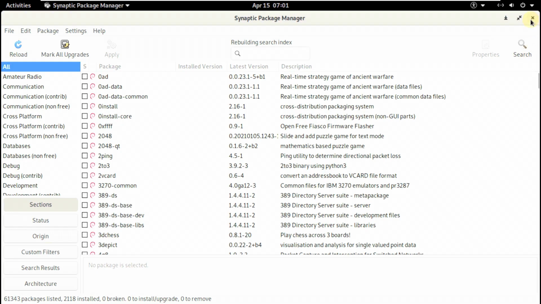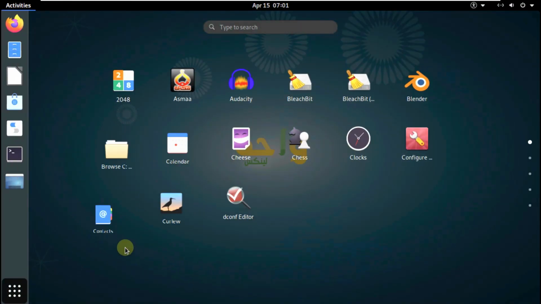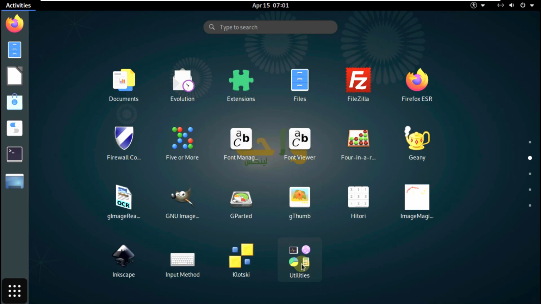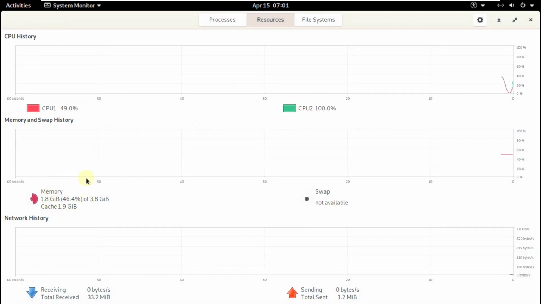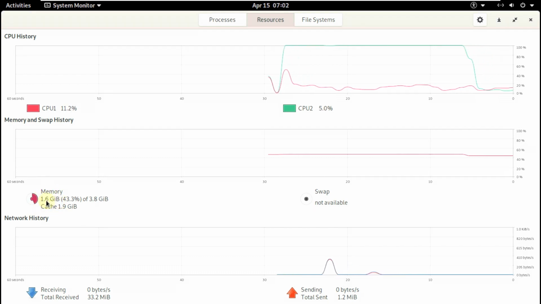I'm just going to close this thing, and let's open the system monitor now and check how many resources are consumed. Here is our system monitor, and see, before it was 1.4 GB, now it's 1.8 GB. I didn't open that many apps. I didn't open any GIMP software or VLC Media Player. I just opened the software manager and showed it there. Even though it's almost 400 MB more, I didn't open a lot of apps. If I had opened those apps, the memory should be like 2.1 GB, but it went down to 1.6 GB.